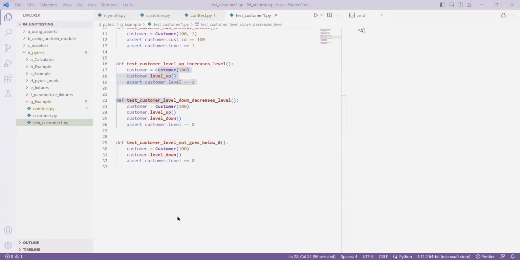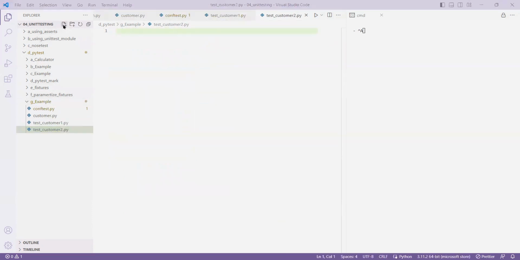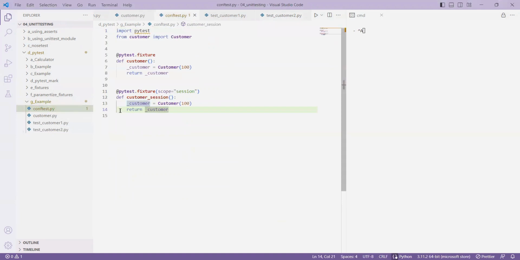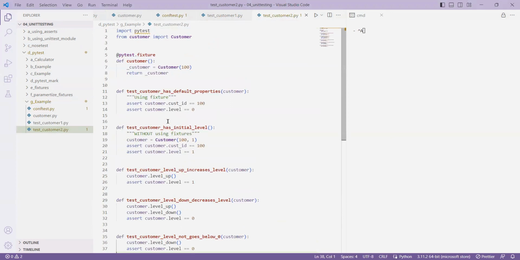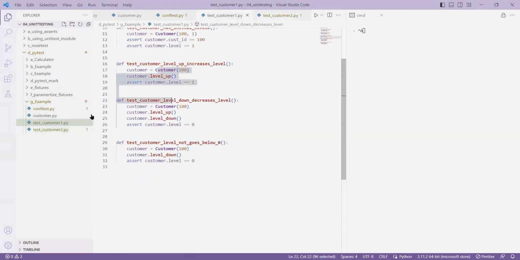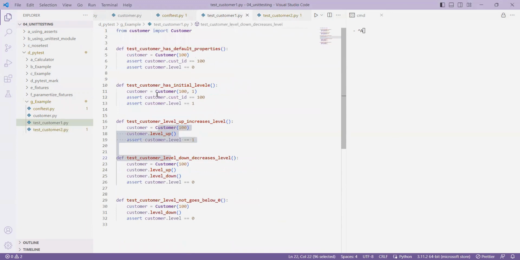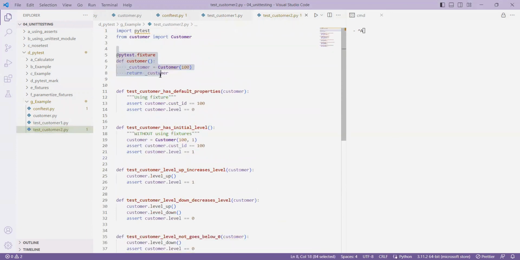And similarly, in the second case, I just want to use whatever we did earlier, the fixtures. There are two ways of doing fixtures. Either we can write them within the test case itself, or, if you want to share between different files, you can define them separately. I want to explain the traditional approach, how people have followed earlier. Instead of writing everywhere, to make things common, they wrote a fixture in one place and just use the customers.